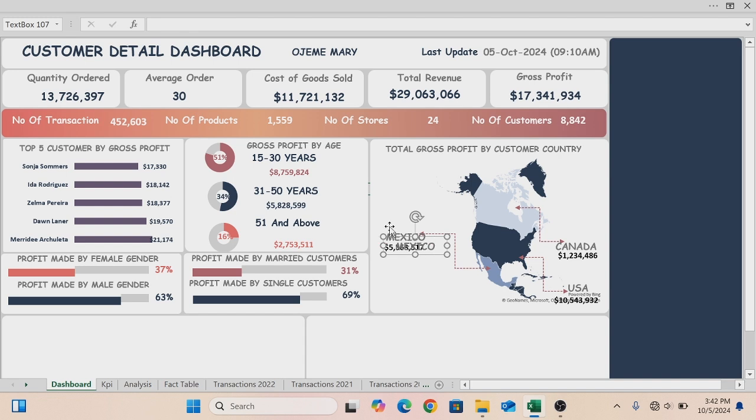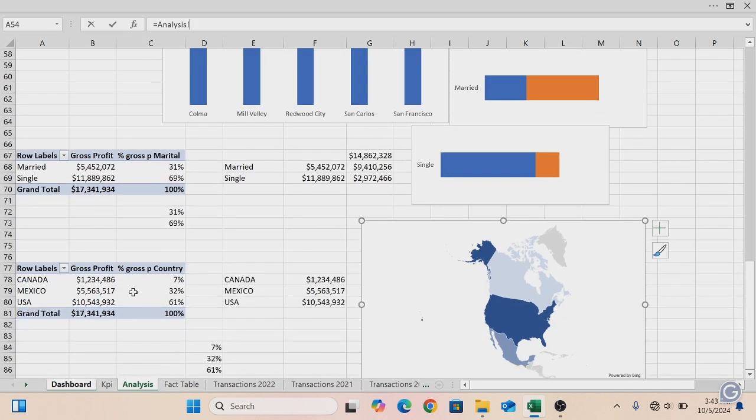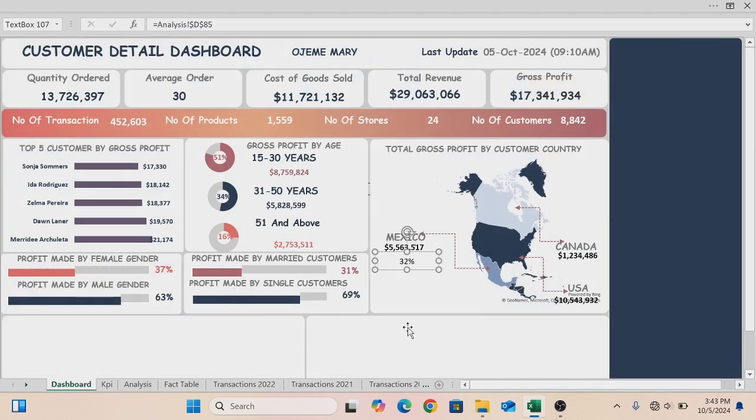So Control D. Equals to, on our analysis, where do we have the percentage? So Mexico is 32, and there's this. Control D.